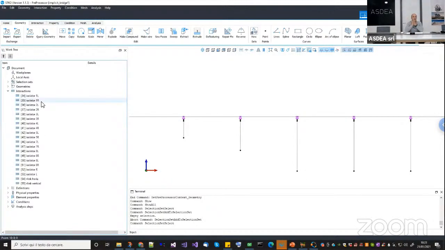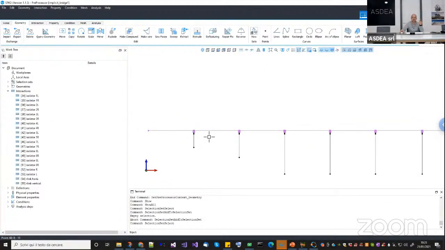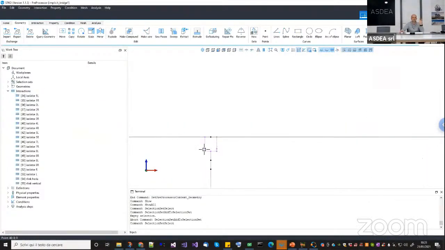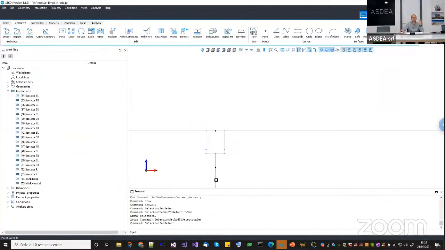As you know, in STKO, we use interactions to model those things that cannot be modeled as a geometry. For example, springs, zero-length elements, kinematic constraints. So basically, the interaction, as the name suggests, is a component that makes two separated geometries interact with each other in some way, through boundary conditions or through other elements. So how many interactions do we have? Well, we have a bunch of interactions for the isolators, and I will explain why we have all of them. But then we have the rigid link horizontal.